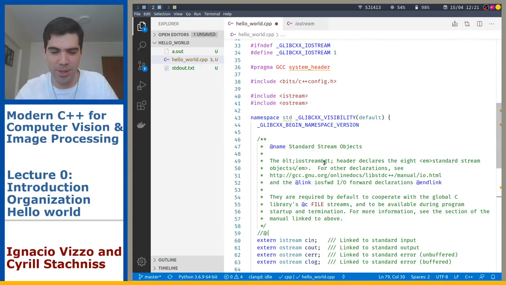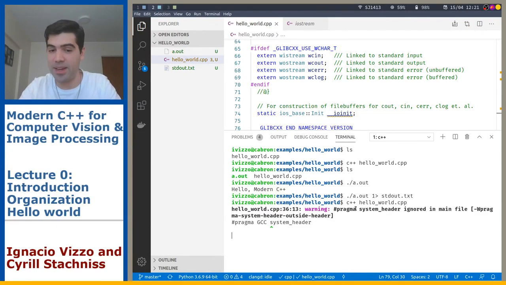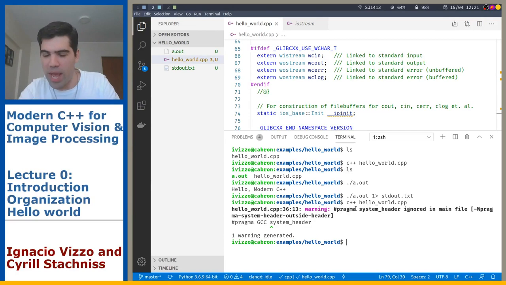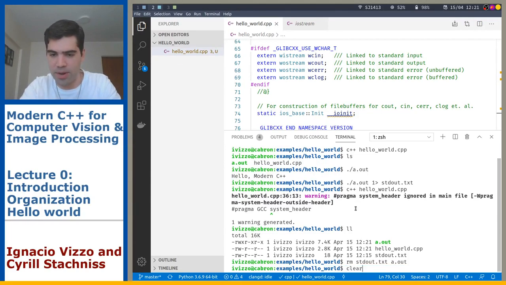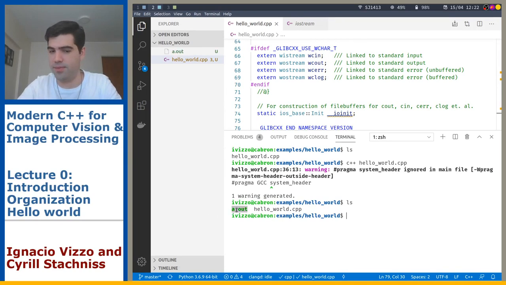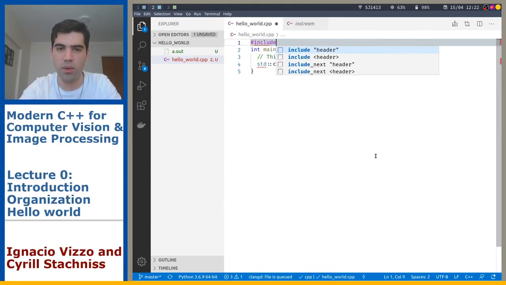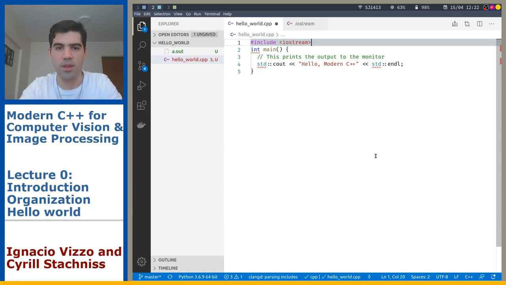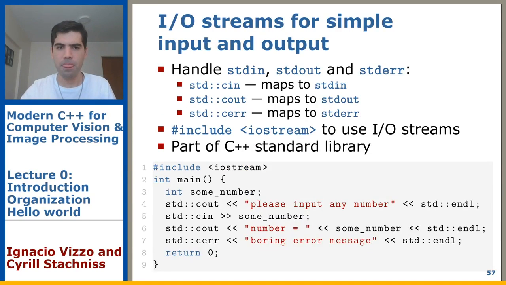So of course this is not the best way to do it, but actually if you try to compile this program again, okay, we have a warning. But actually let's remove the standard output text and the program, nothing is here. Let's compile this, and actually you have an executable, so it's the same. You run this, you have hello morning C++, nothing really changed. So just remember that whenever you do include and then iostream, you're only copy pasting whatever is in the iostream file inside this particular file.